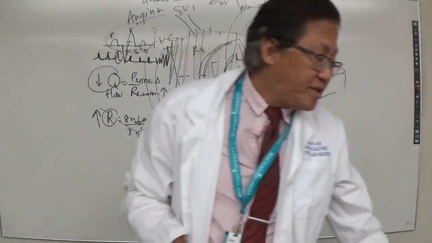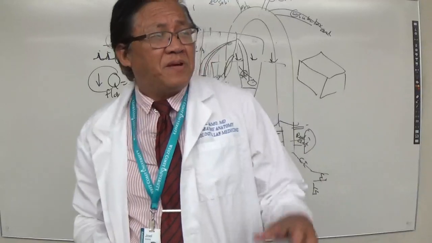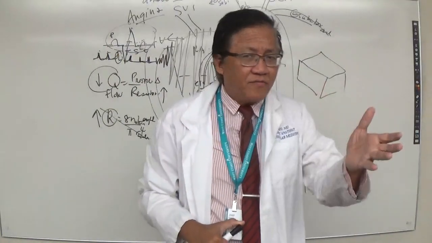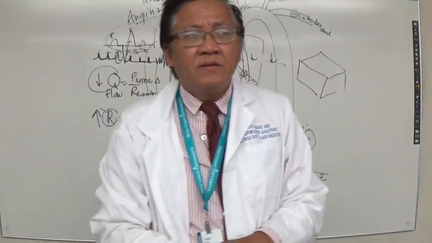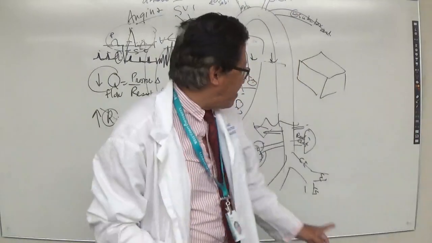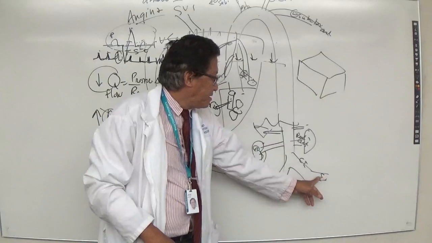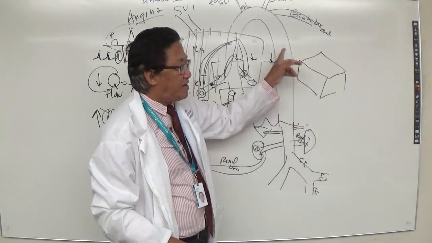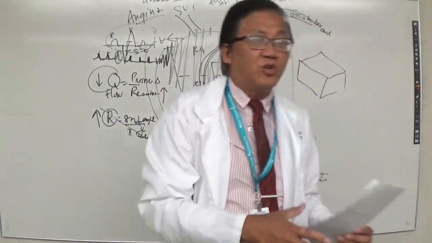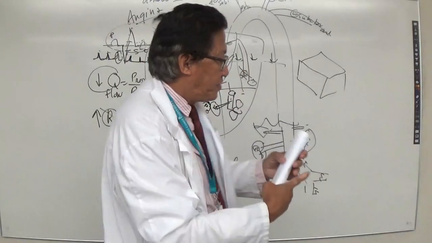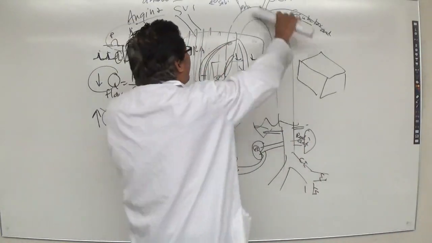Now there is a different procedure now called PTCA. Does anybody know what PTCA stands for? Have you read it in your book? What we do is we insert a catheter here, remember? Here, in the femoral artery, which becomes the external iliac, then the common iliac, the catheter goes here. So a catheter is like a small plastic tube with a balloon at the tip. So this catheter with the balloon is brought here.